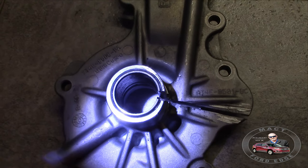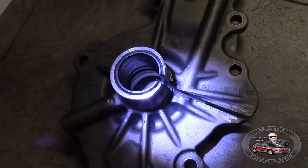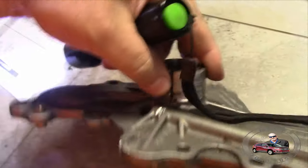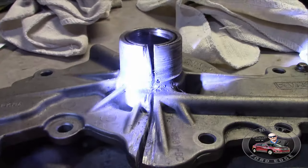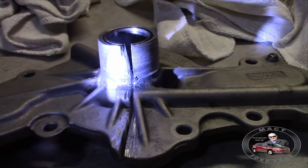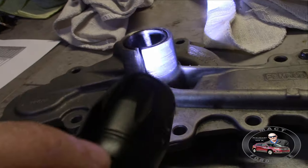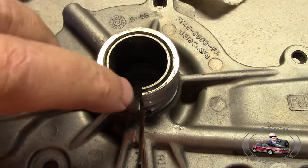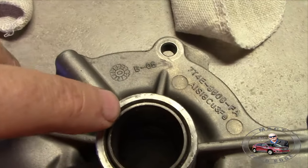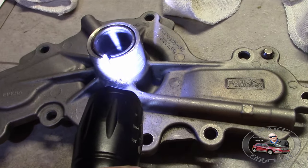Now, if you look at it on the right hand side, it is quite a bit thinner. And if we look over on this side, right here, you can see where the water pump was worn thinner. That's right, the metal right here is a lot thinner than it is over here. That's because it was worn away.